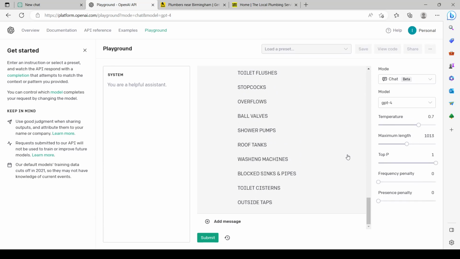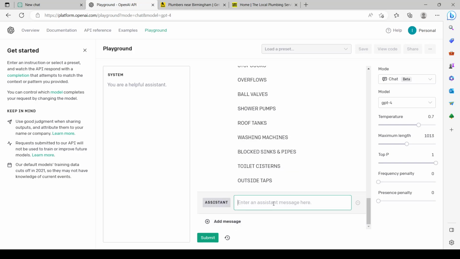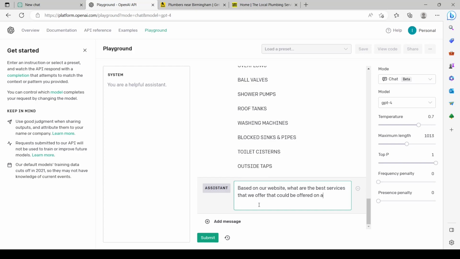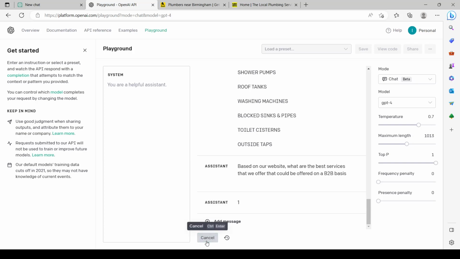Another example of something we could use this for is, say we're a plumber, or let's say a heating engineer, and we wanted to do business to business. Let's have a look, based on our website, at what it would suggest.